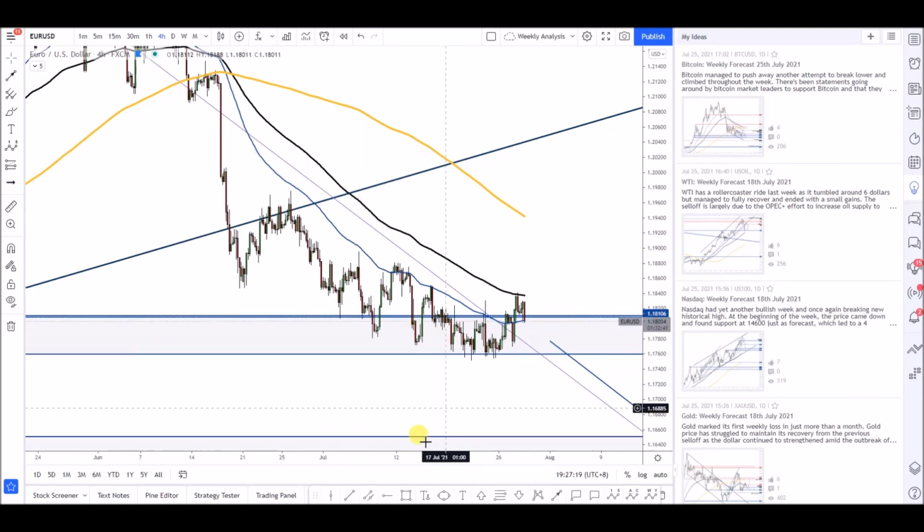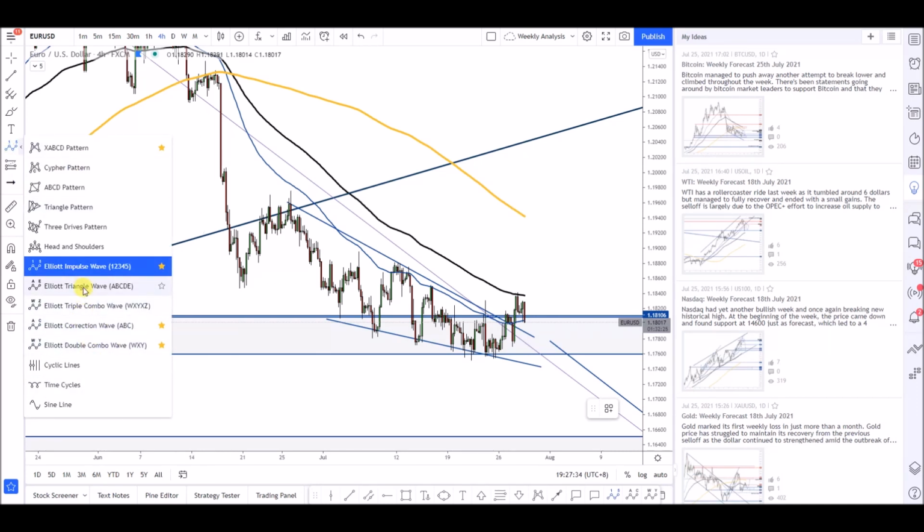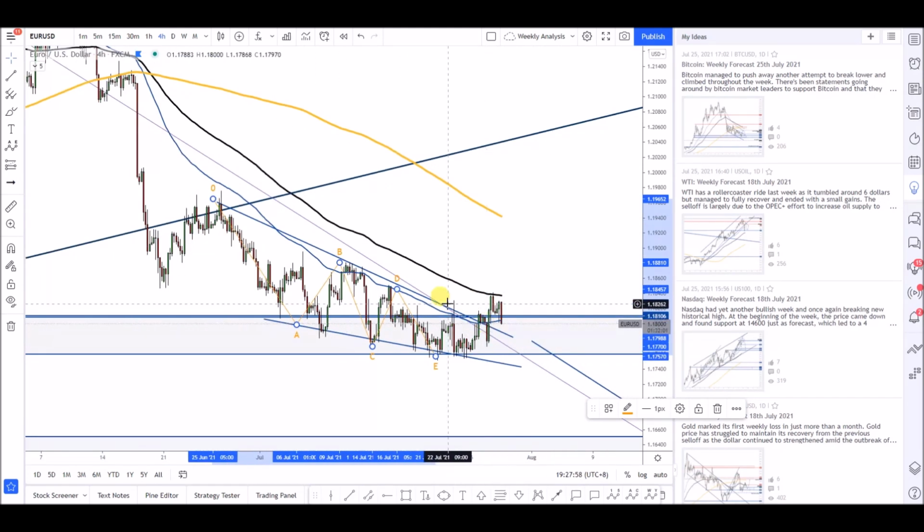One thing I want to bring attention to is that when it was completing the fifth arrow wave right here, it was forming somewhat like a falling wedge, or some may even see it as an Elliott triangle wave. So there are multiple waves. Price completed at point E right here, found support and rebounded off, and then we are seeing a breakout of this structure as well as the falling wedge itself, and therefore this might help to boost the Euro US dollar from here.